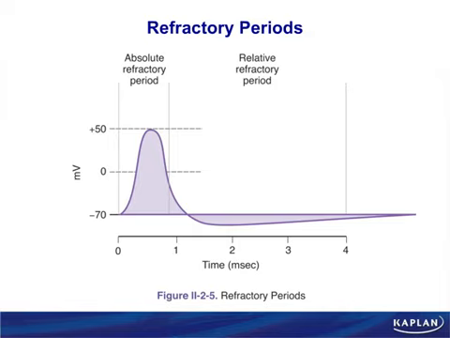Remember, potassium conductance goes up, but it's slow compared to the sodium, and it's slow to decline. So during the relative refractory period, I have an elevated potassium conductance, and that's why the nerve is relatively refractory, because you're working against that potassium current. And remember, the potassium current is working against an action potential. It's trying to drive the cell in the opposite direction. It's driving the cell toward equilibrium for potassium. So, two refractory periods, absolute and relative, both important to know, and the cellular mechanisms that drive them.